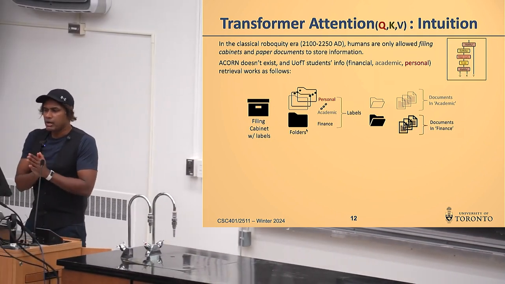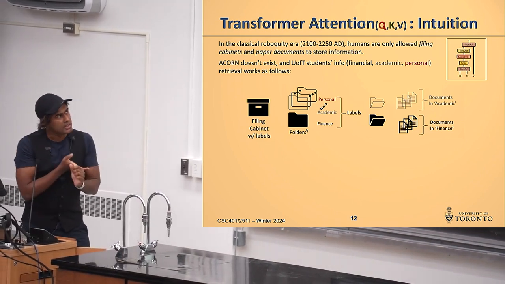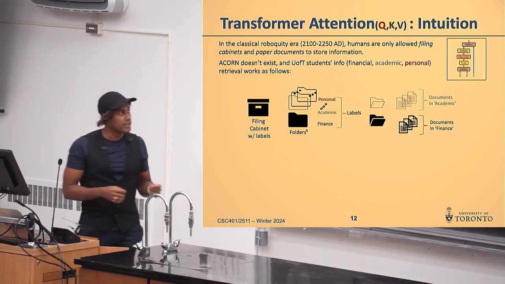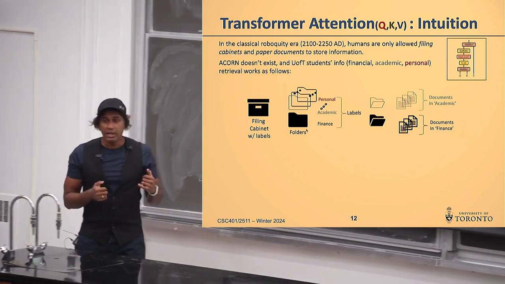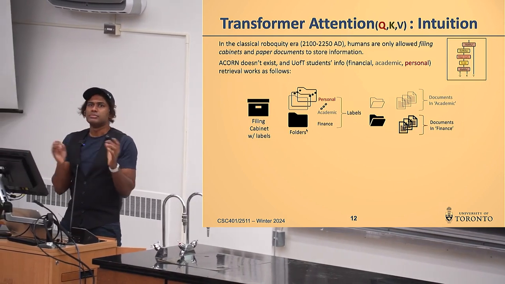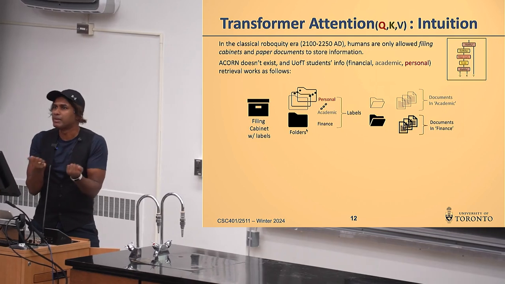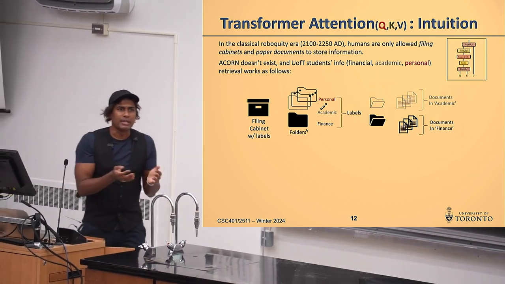So if we were not, as humans, if you don't have any technology, let's say the echoing system, which essentially stores three kinds of information: your personal information, your academic information, and your financial information. If you didn't have any computers, how would you store that? Like a filing cabinet, right? We have to go back to the filing cabinet. And how does the filing cabinet work?